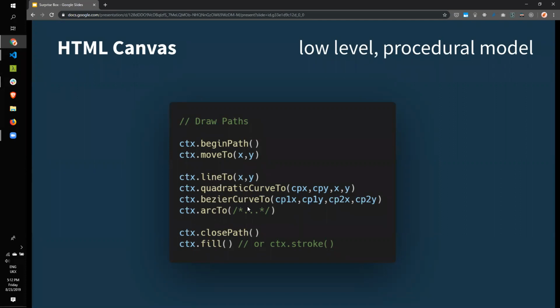So you can draw the path as if you were using a pen, and then when it's done, you can decide if you want to close the path or not. This is the Z that Mariana also talked about, and then you can decide what you're going to do with that path that you drew. You fill it, you stroke it, or you fill and stroke it. You can do whatever you want.